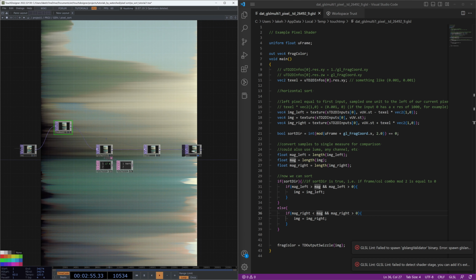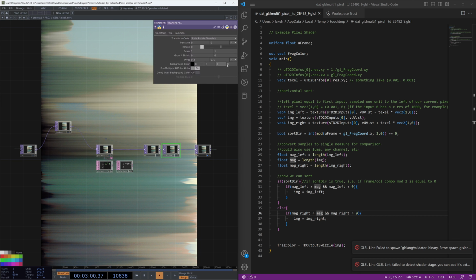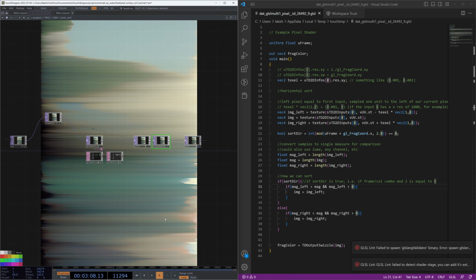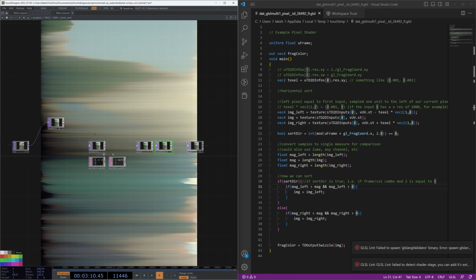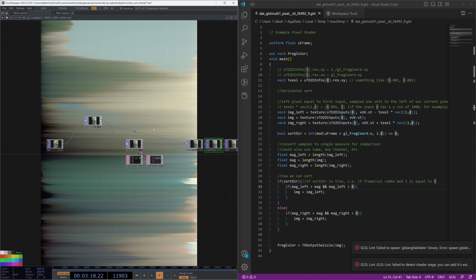We can throw a transform down just to give us a black background, but because we're not sorting if the pixel values are 0, there shouldn't really be any alpha that's introduced unless there's alpha when you're starting. If there's alpha when you're starting, you probably do want this transform. But at a very high level, this is the basics. So from here, I'm going to clean things up a little bit, add some parameters to give you a bit more flexibility, and that will be about that.